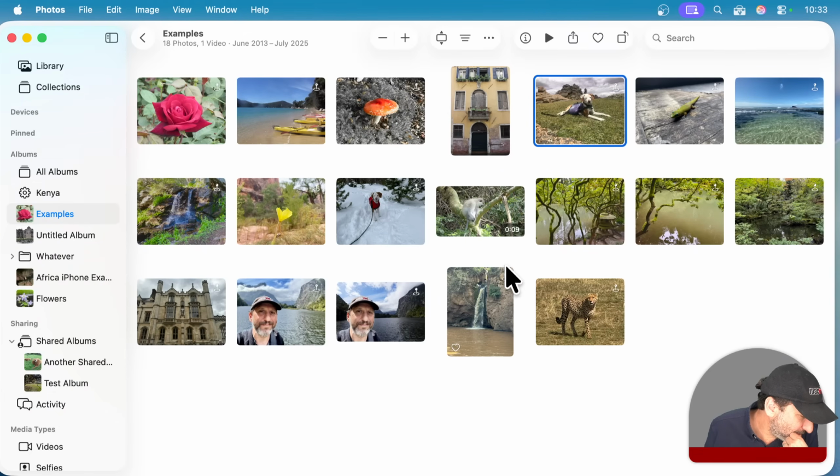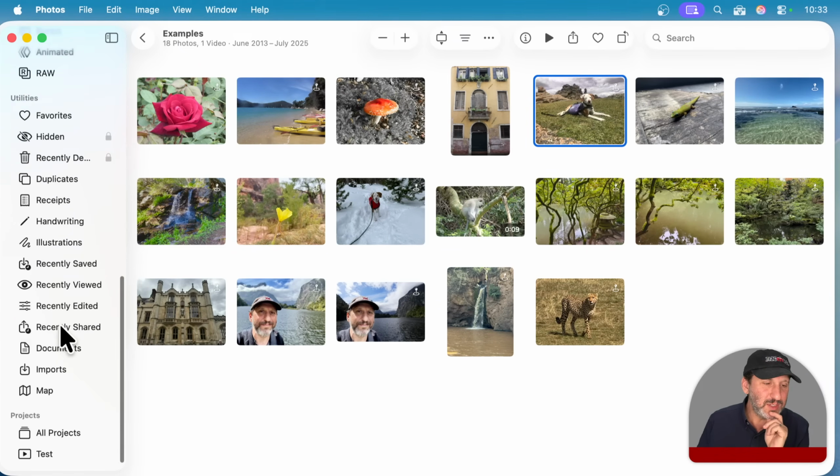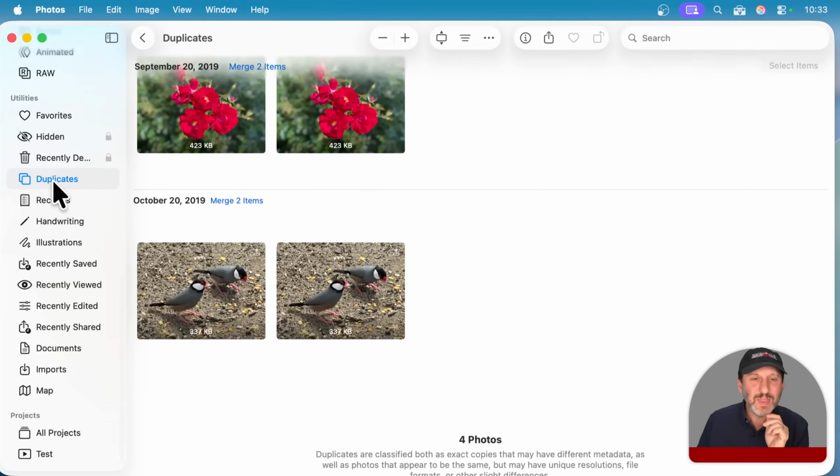Let's see. Removing duplicate photos. I could take a detour to removing duplicate photos. There is in Photos, of course, under Utilities, a Duplicates album, and in the background, Photos is looking for duplicates. It's doing it in the background, so it's not the kind of thing where you load a bunch of photos up and immediately go to Duplicates. It's something to deal with later, and the next day look in Duplicates or just occasionally check for duplicates.